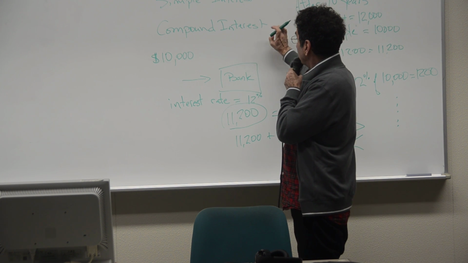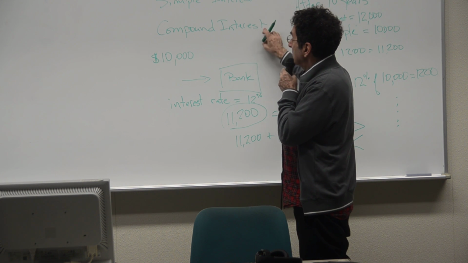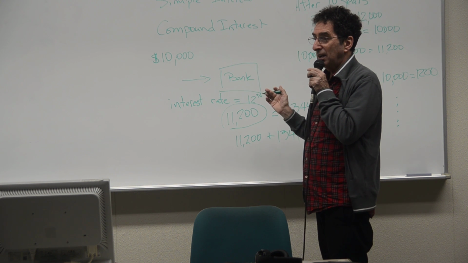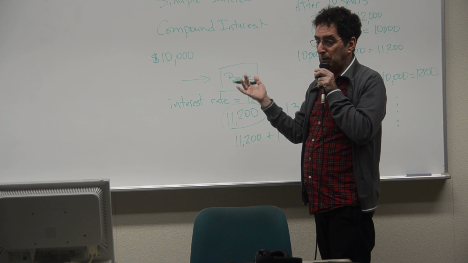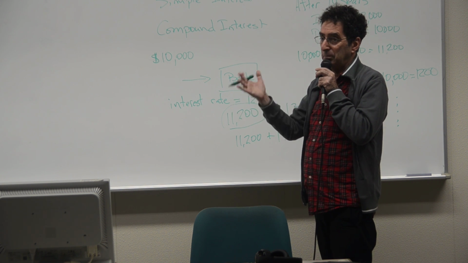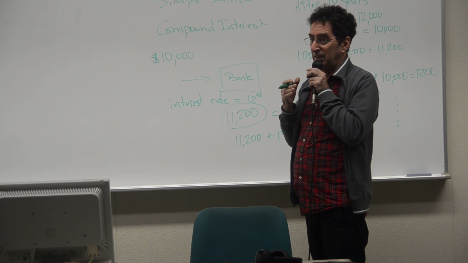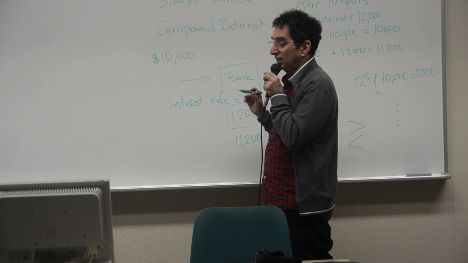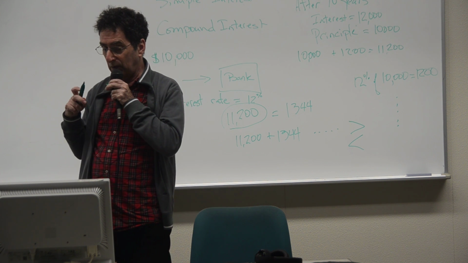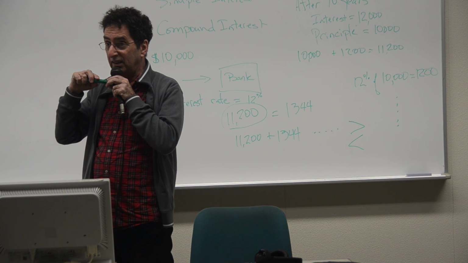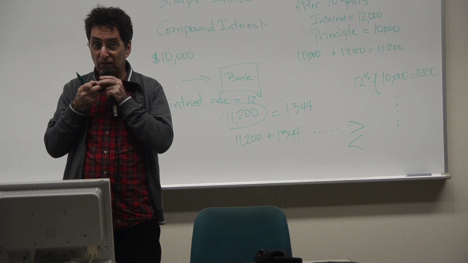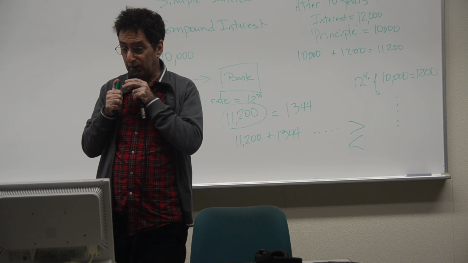So, compound means like putting things together. You can see why it's called compound, because we're putting the interest in, and then doing the interest on that, and then putting the interest in again, and doing the interest on that. So that's compound interest. So we need to study both now, of course. Probably better to study the easier one first, and then the harder one, rather than do it the other way around.